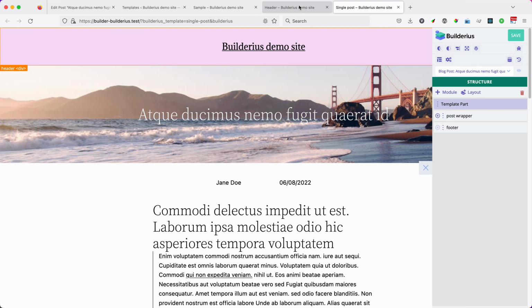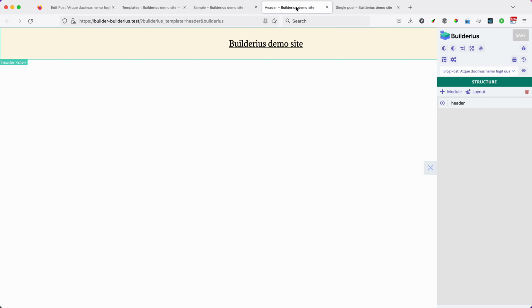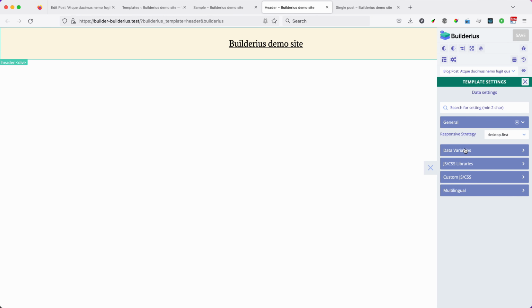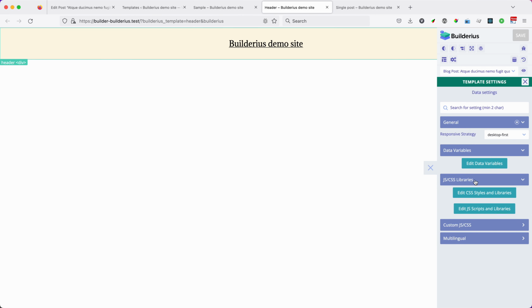Okay, this inheritance does not end on CSS only. We have it in some way also for data variables, for JS and CSS libraries. We have it for custom JS and CSS. We have it for string translations as well.